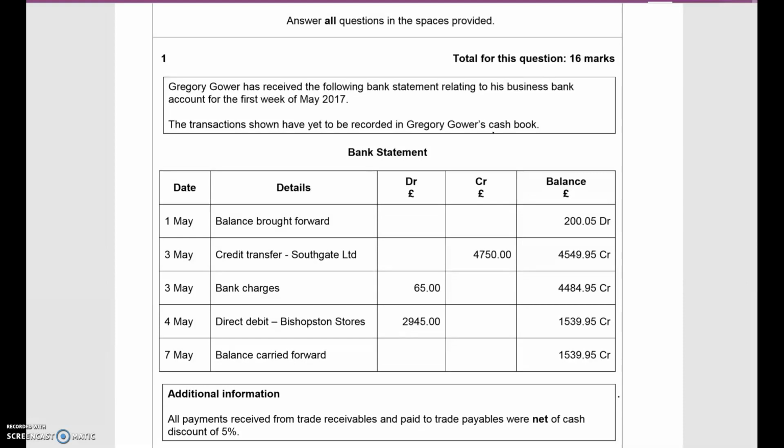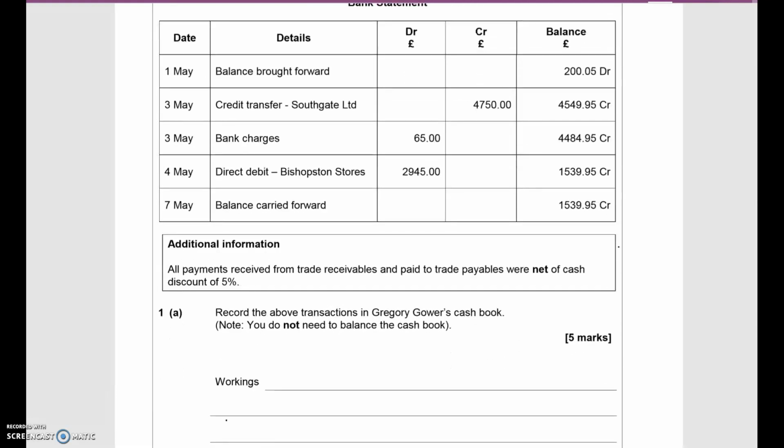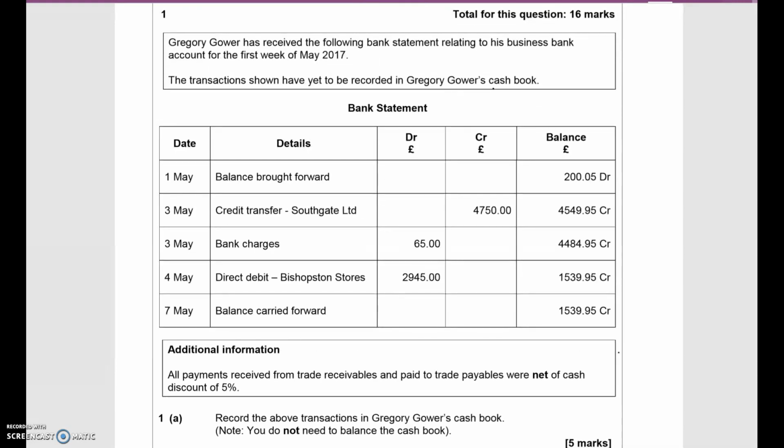So let's start with the first question, which is regarding a bank statement that you are required to transfer to a cash book and then some other ledgers. The first thing to note about the bank statement is that a debit in a bank statement is actually money going out, and a credit in a bank statement is actually money coming in. This is completely different from what's in a cash book, and the opposite way around, because the bank statement is made by the bank and not the company.